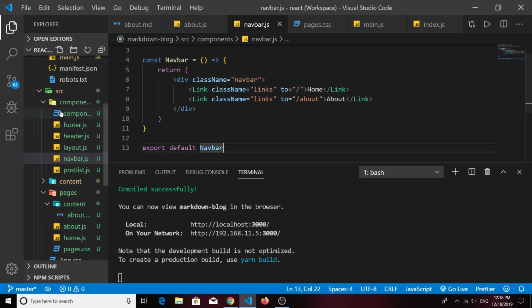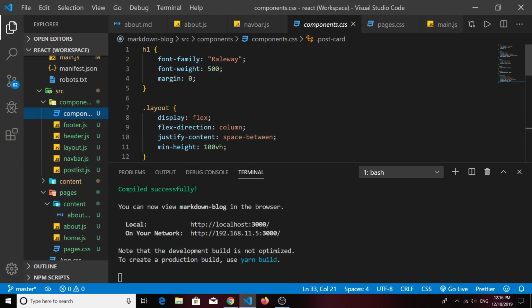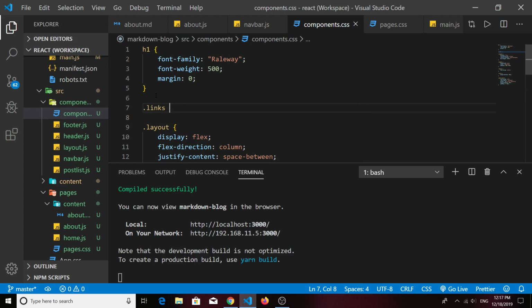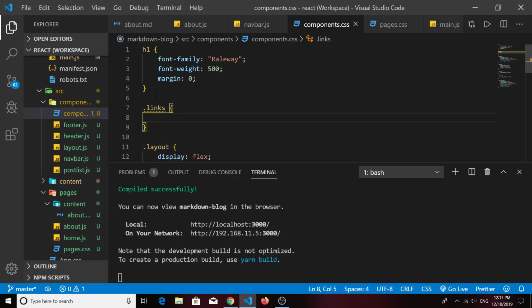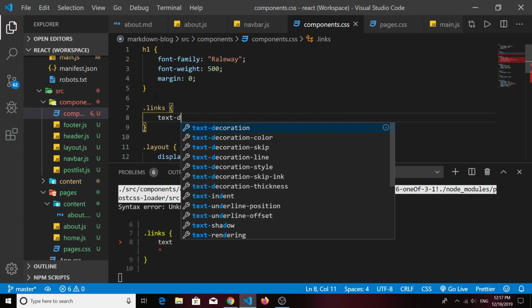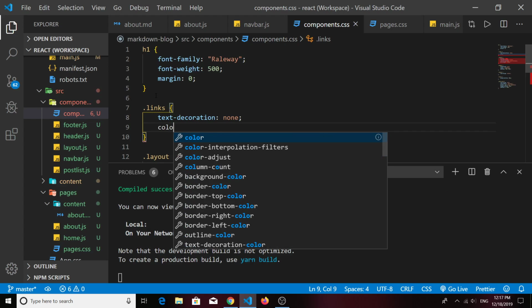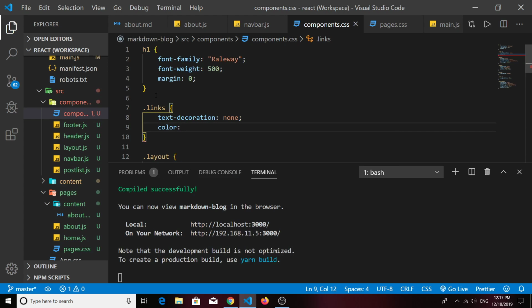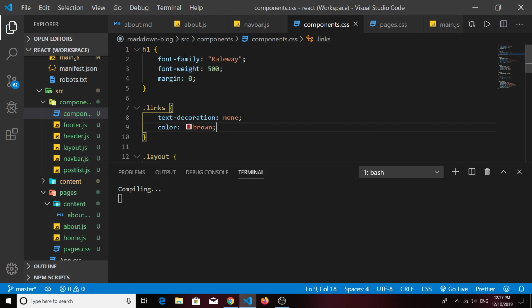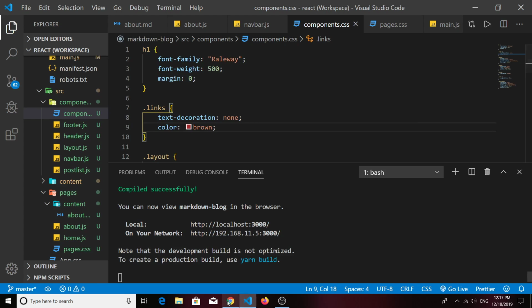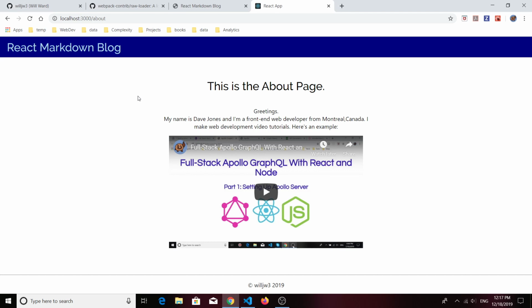So in your components.css, I don't know, let's use brown. I think that'll stand out nicely. Okay.